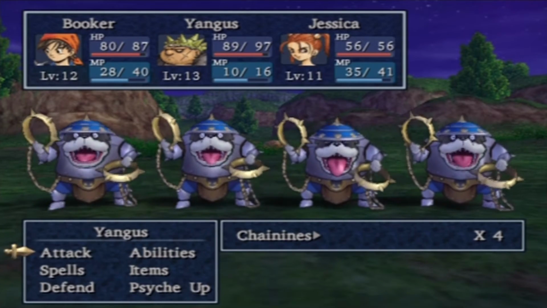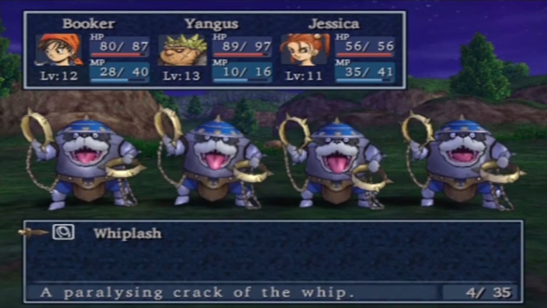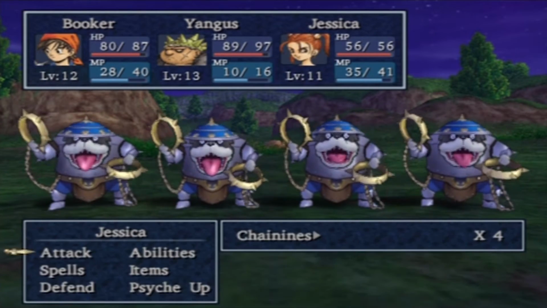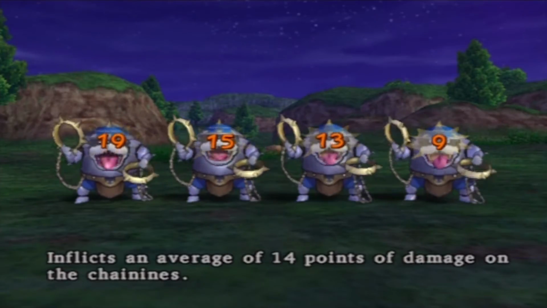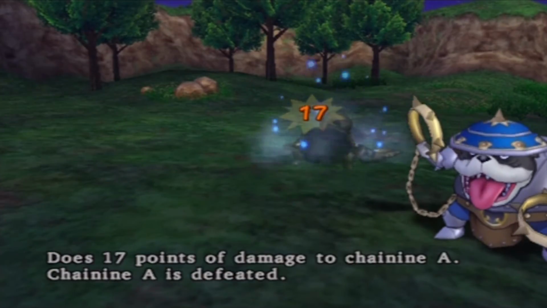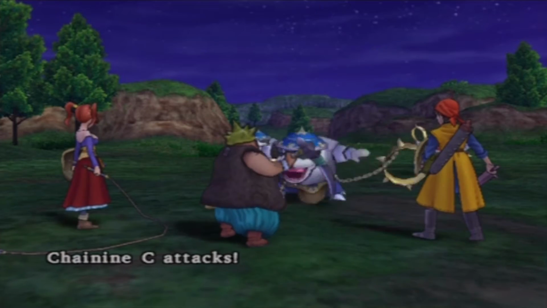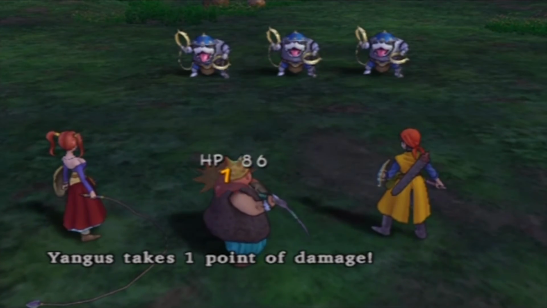Anyway, attack. Have you got any group attacks? No. Paralyzing crack. No, we won't do that. Okay, just do a normal attack. Not too bad. So I think, to be fair, I was pretty sure they'll be able to finish him off. Yangus should be able to finish the second one off, and we should be all good, hopefully. But yeah, it's been a weird journey having to go through all that stuff.